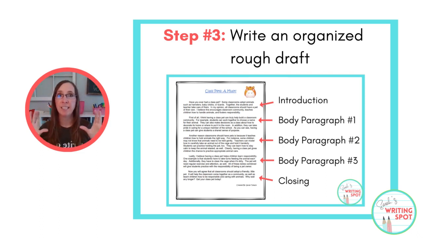Next day, teach the body paragraph number 1. Model for the students with your example how to go back to your thesis sentence, identify what was the first topic in your thesis sentence, and that's what your body paragraph number 1 will be about. So after you model it, then your students do it. Don't forget to let them share at the end of the lesson too.